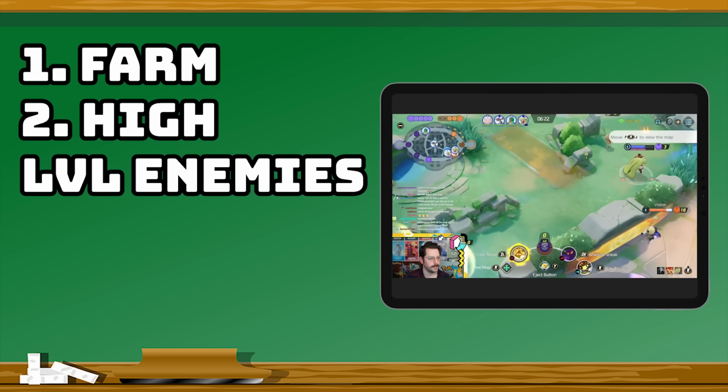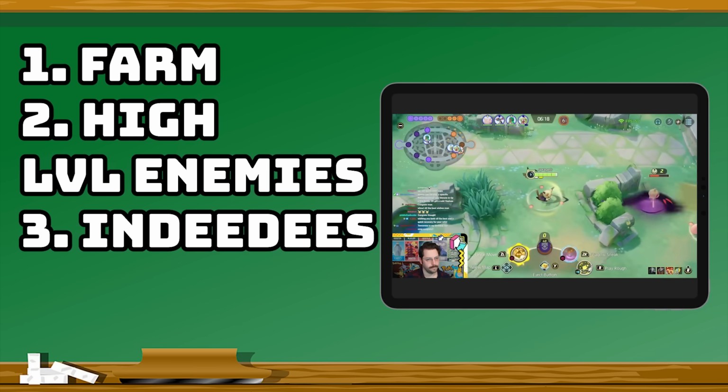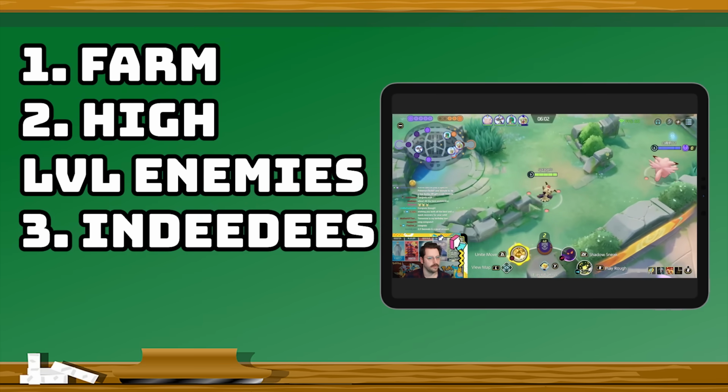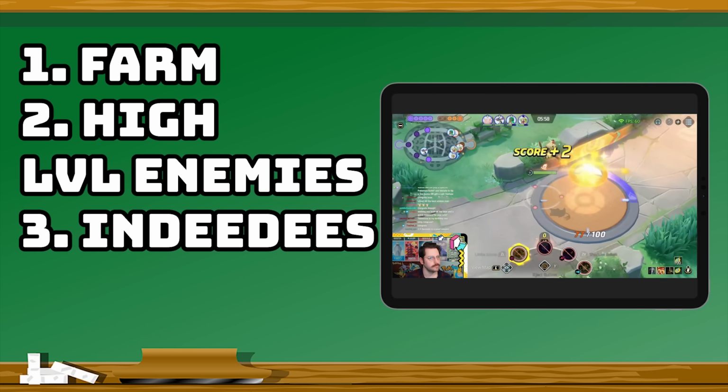Also, if you happen to lose top or bottom tier 1 goal, I wouldn't stress about it too much because it does give you access to insane amounts of experience in the top and bottom path. The Indites that spawn top and bottom are huge chunks of experience. They come back every single minute, and they're going to give you the ability to come back inside of a game if you are behind. And if you're already ahead, they're just going to give you more experience.